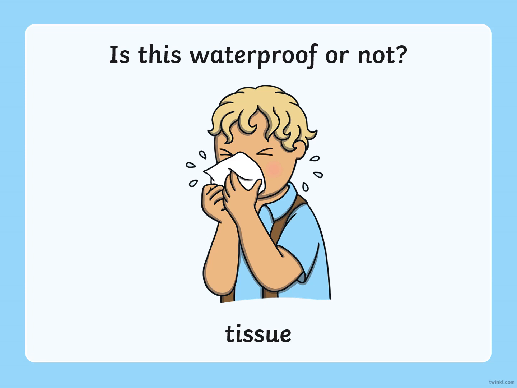Tissue. Do you think tissue is waterproof? Why? So tissue is not waterproof. And the reason why it isn't waterproof is because if you were to splash water onto tissue, the water droplets will get soaked up into the tissue. So instead of describing the tissue as waterproof, we can describe it as absorbent.